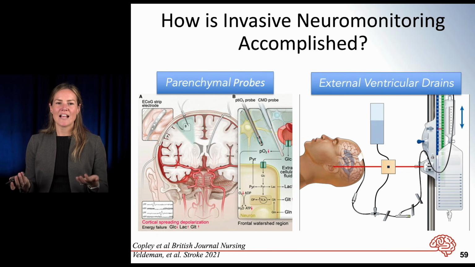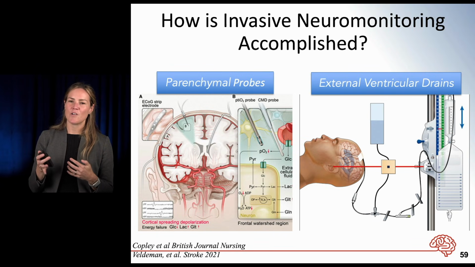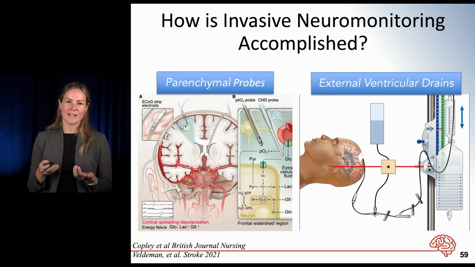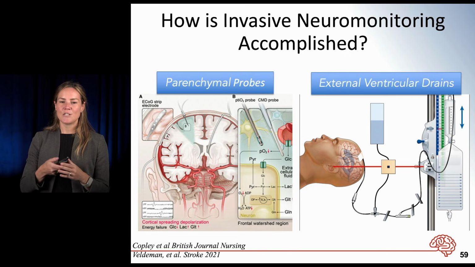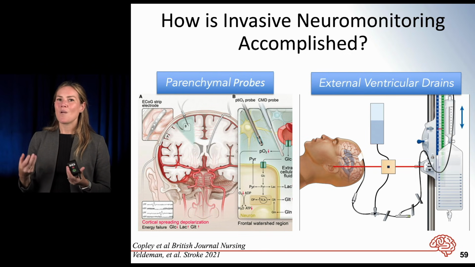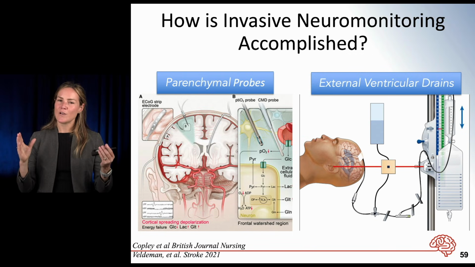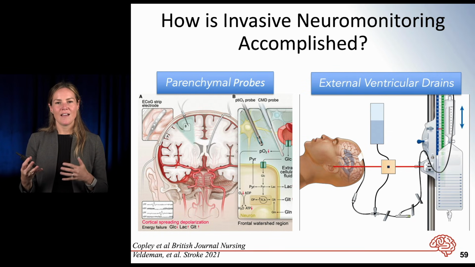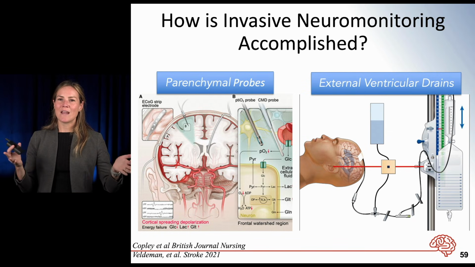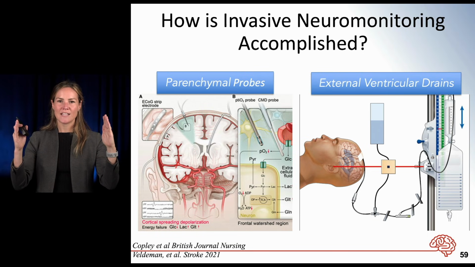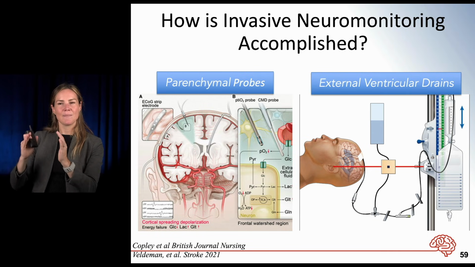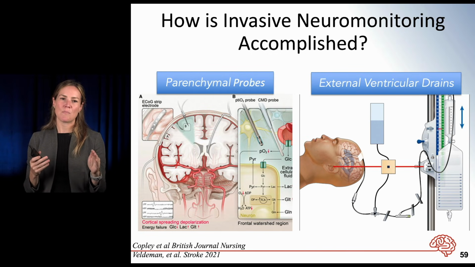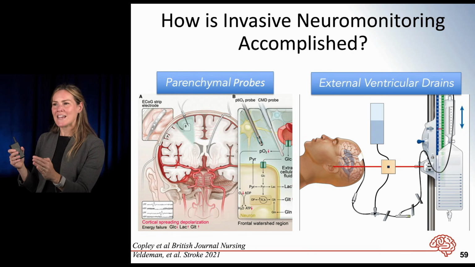But in general, external ventricular drains are probably preferred in most institutions. The reason for that is, as you can see on the right side of the screen, these are placed to allow CSF diversion. Remember back to our little graphic about what goes in our Monro-Kellie box. CSF takes up a major component of what is in our skull. And so when a mass lesion is taking up more space in the box, we can shunt some of the CSF out of the brain to make more room. That cannot happen with parenchymal probes. You need an external ventricular drain to do that.